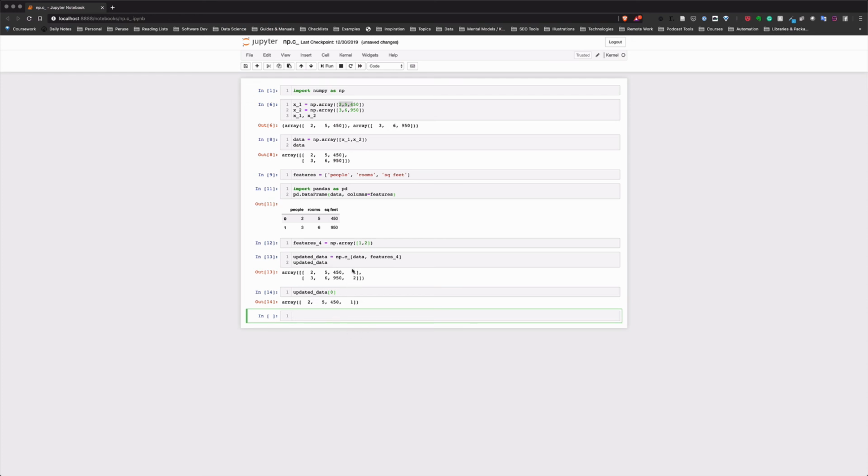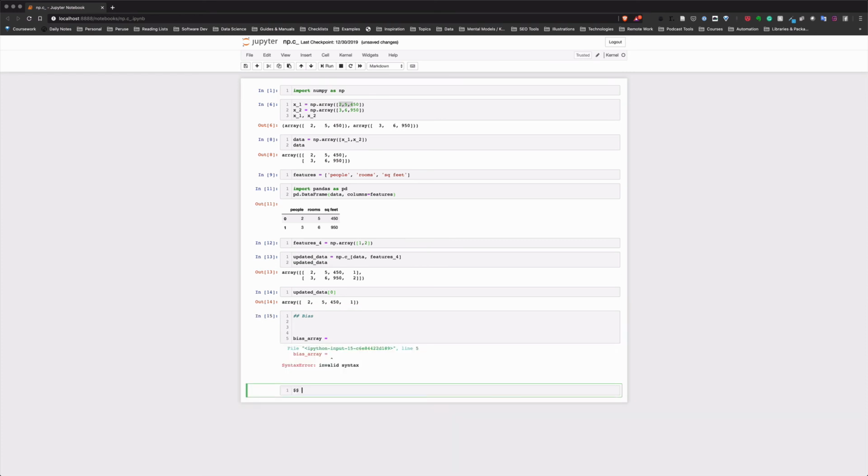The question is, when would you use this? Well, there's two main places that I use it. If I have data such as this here, these rooms, and I'm running some kind of regression analysis, I might use it to add my bias feature. So to do that, I would create a bias array, and if you're a little fuzzy on what the bias is, if you remember, we've got this thing that says, let's go down here, y equals mx plus b.